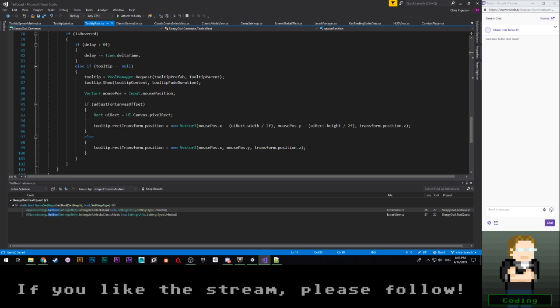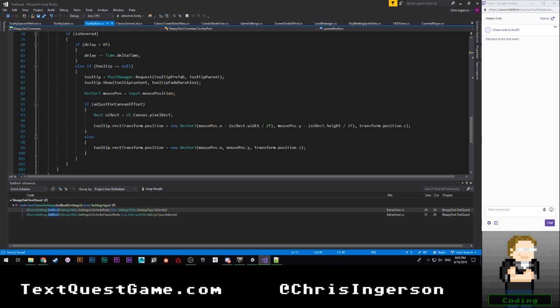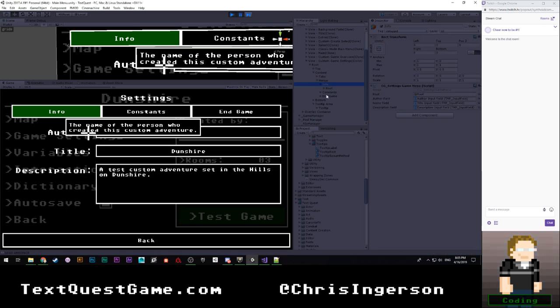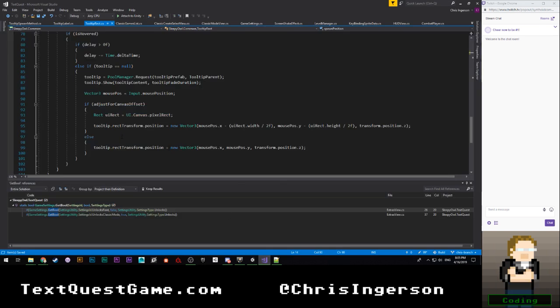Let's go ahead and come down here. We're going to go into update. So we have tooltip is equal to that. Tooltip.show. Okay. We have our mouse position. Adjust for offset. UI. Oh, is that something that I don't have on? Actually, that could be potentially useful. Info, root, fields, author, label. We are adjusting for canvas offset, but I don't know if we actually need to. UI rect.width. I would assume we would have to, otherwise things would get super weird.